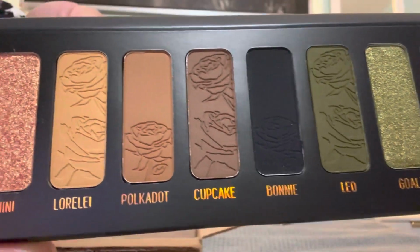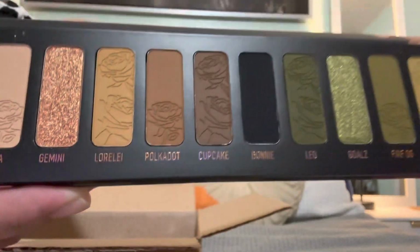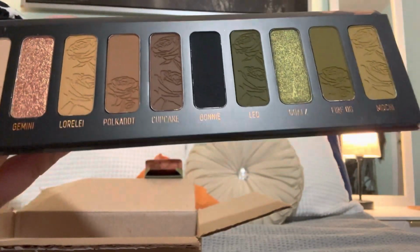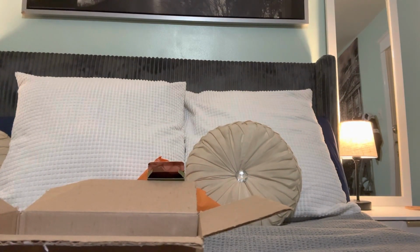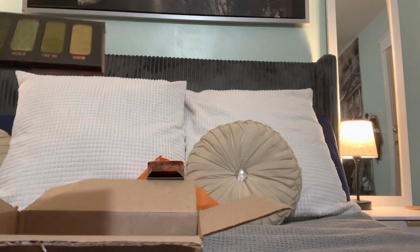OMG. Do y'all see the shades? I'm telling you, this is a beautiful palette. I don't need any more eyeshadow palettes. I'll keep telling myself that, but oh, I'm telling you. Let me cover up that right there.